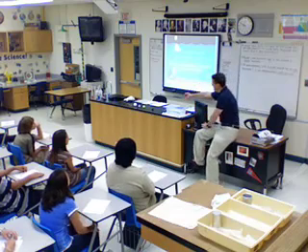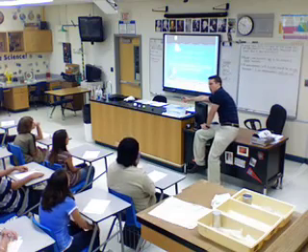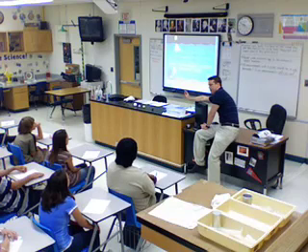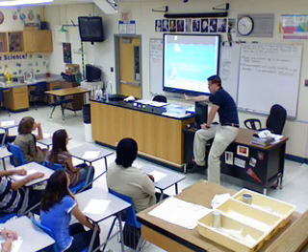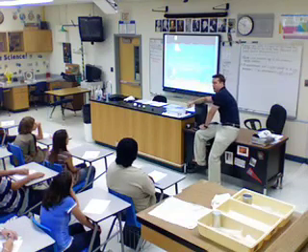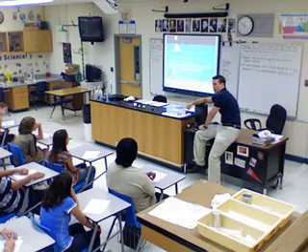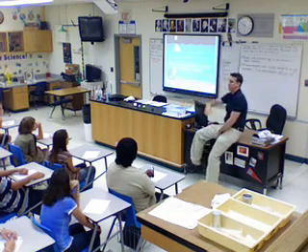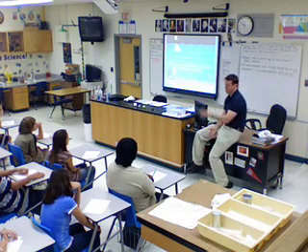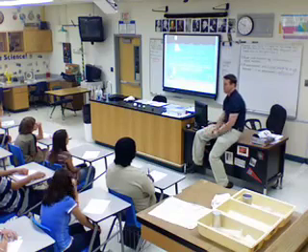If the object sinks in that water, what do you think? Is it more or less dense than the water? More dense. The clay sinks to the bottom. It is more dense than water. Could I change it in some way to make it float? This was one of the questions I asked at the beginning. Could I change that clay in some way to make it float?